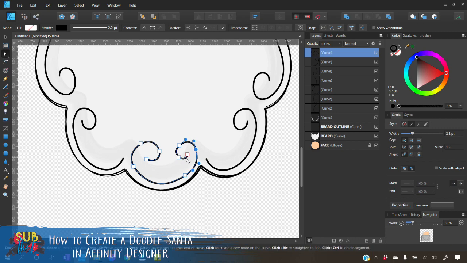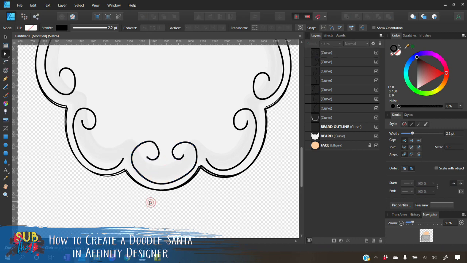There we go. We can actually select all three of these and move them in a little bit so that everything's a little closer together. And we can make this one match the other one by simply moving that node in and dragging this down, and bringing this node in a little bit more and dragging that down.